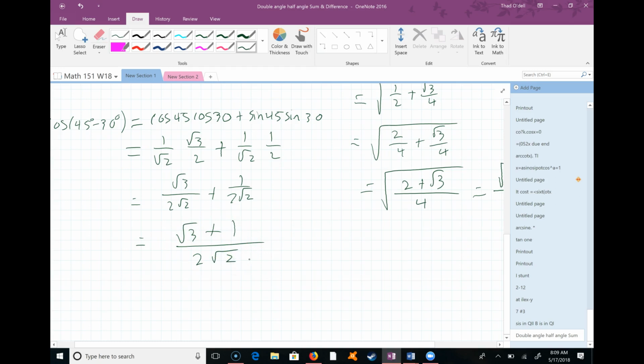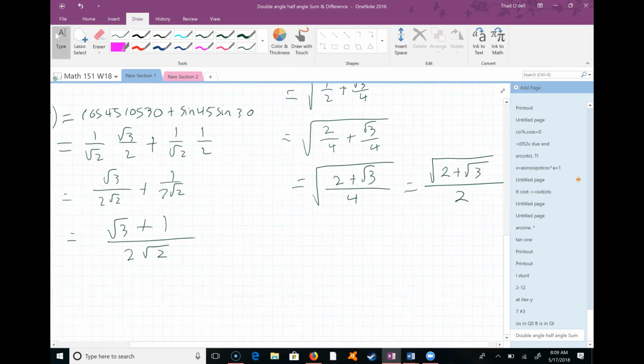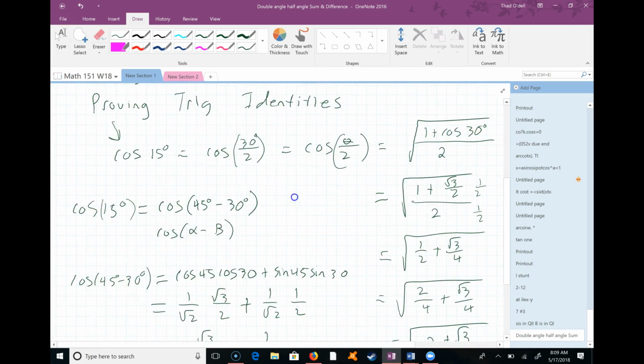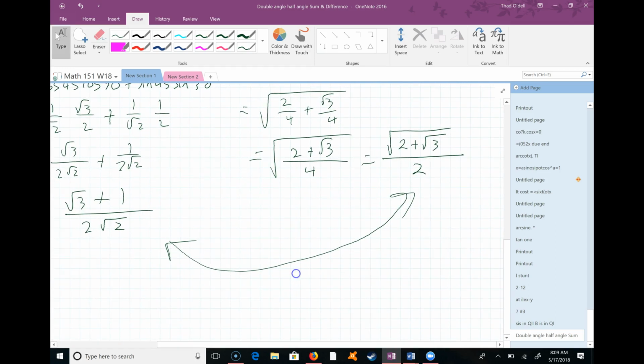Now, those of you that are alert and paying attention, it seems like we got different answers here, didn't we? And we should have got the same answer because in the beginning we're just evaluating cosine of 15 degrees, right? So why are these two answers different, or why do they seem like they're different? Well, because we used two different techniques, and we didn't actually simplify them the whole way, really, because I have a square root within a square root here and a square root in the bottom. So are these actually the same thing?